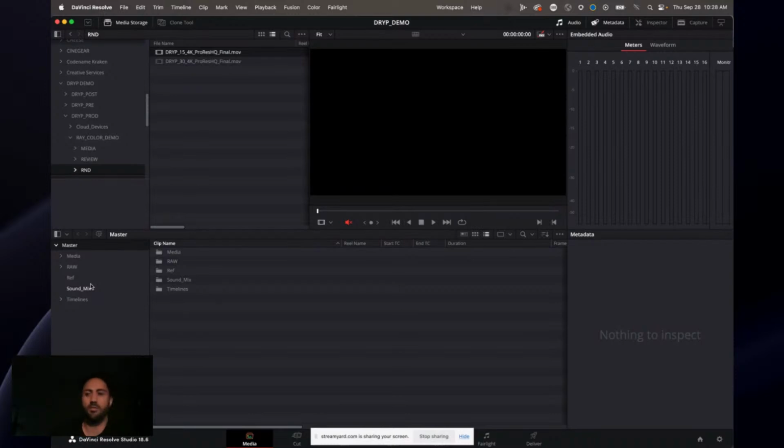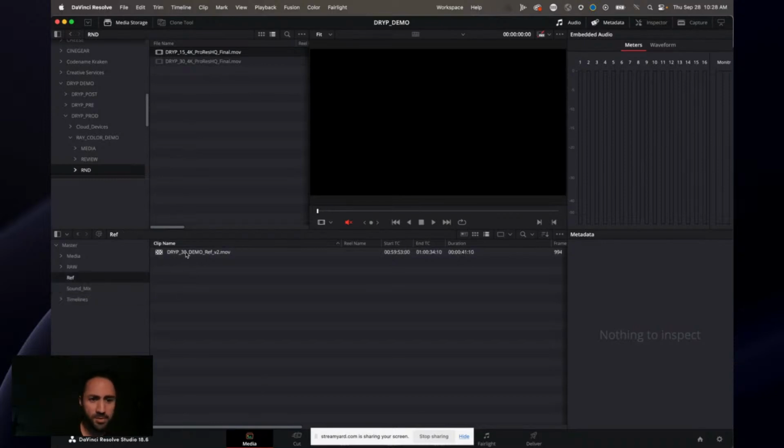If you're using this elaborate node tree and you have a feature film that has 2,000 cuts and you have all sorts of different corrections, it's going to make it very difficult for you to manage your color and make adjustments if you're coming back and visiting. So same thing here. Timeline, that's where my timelines are going to be.